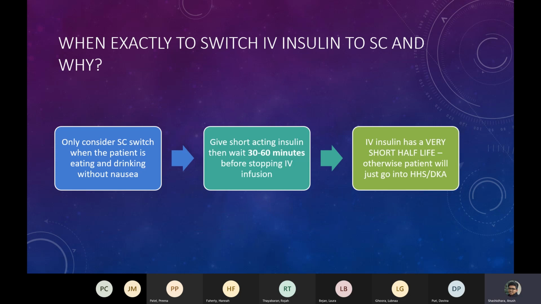So this is another thing I didn't know until this year, and I think it's quite good to know. When exactly do you switch a patient's IV insulin infusion to a subcut infusion, and why? So the patient is post-op, they've had their IV insulin infusion. When are you going to be ready to switch them to subcut? And when exactly do you make the switch over? So we're talking about short-acting insulin rather than long-acting insulin now, because the long-acting is going to have continued, because it's like their physiological insulin.